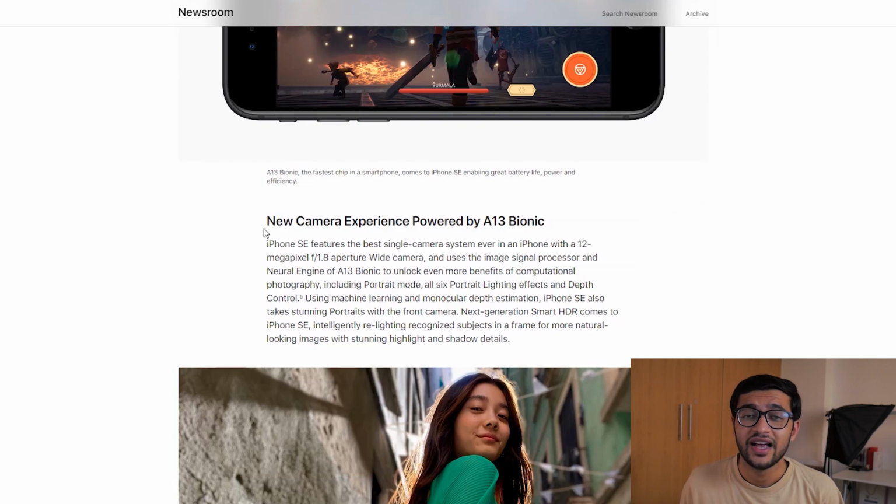The other big change on the iPhone SE is the camera. So supposedly the camera on it is the exact same camera found on the iPhone 11 and the iPhone 11 Pro. So it's got the 12 megapixel f1.8 sensor with optical image stabilization. It's just a single sensor, so nothing too fancy. It's the wide angle lens, but you'll be able to benefit from Apple's photo processing, and it does all of your stuff. So it takes portraits, it takes portrait selfies as well.